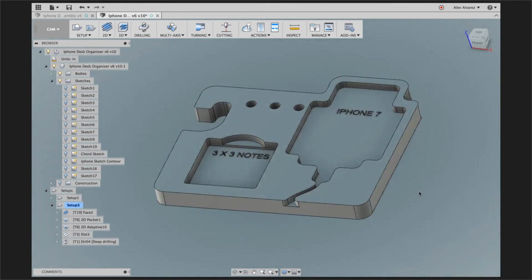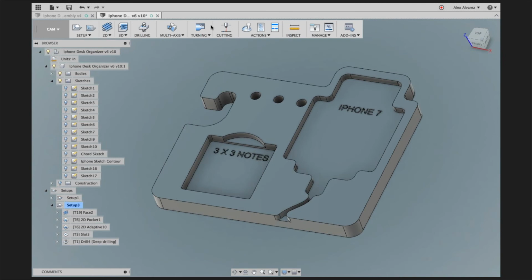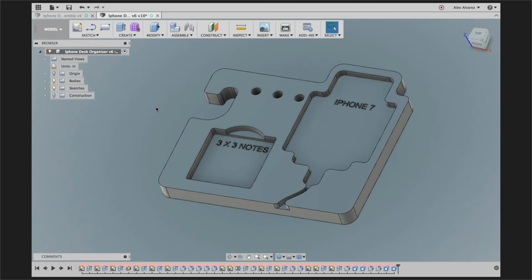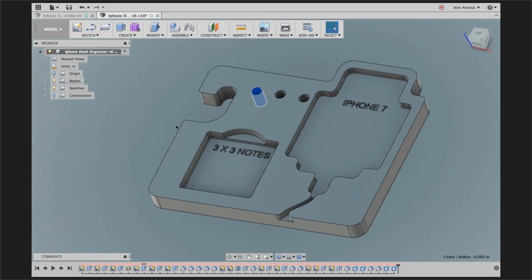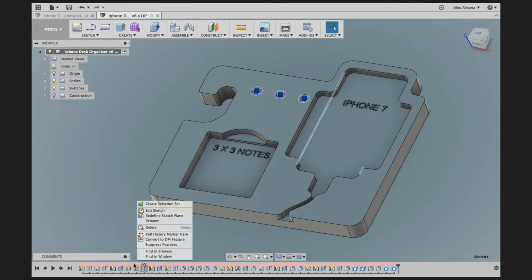Okay. So what if the customer only wanted 2 holes, right? We already have a whole setup created for this part, but what if he wants to change it up on us? What if he only wanted 2 holes, or maybe the pocket he wanted it a little bit wider? Let's go into the modeling workspace and change that up. Okay, so if we click on this hole, over here on the bottom, we see that it highlights the extrusion. Let's go ahead and edit that sketch that belongs to that extrusion. Edit sketch. So right click, edit sketch.